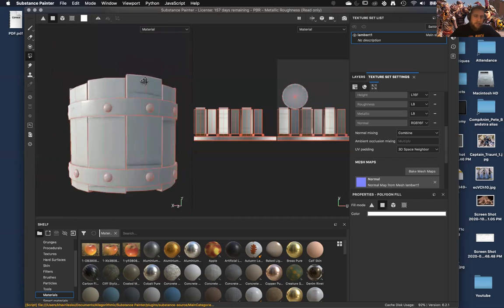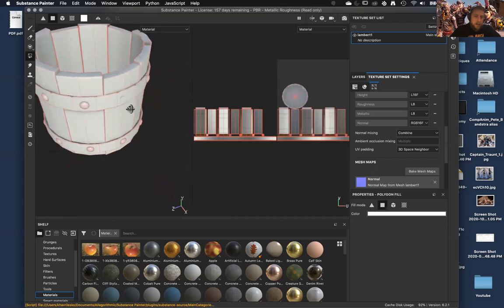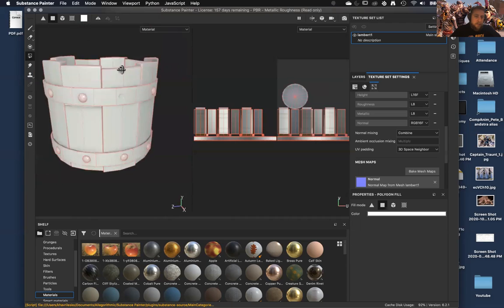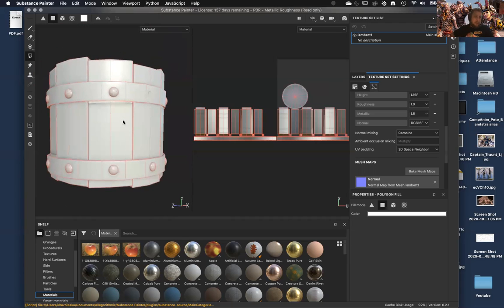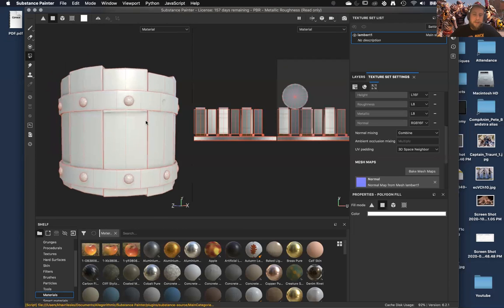My planks, though, are not getting good AO from the rings because I did scale them around a little bit, so they do not match up with the ring actually now. So that stinks. Maybe I could just paint in my own AO for that because it is just a straight line. Maybe I could do that. I don't know. We'll take a look. We could see.